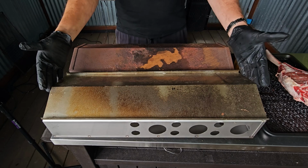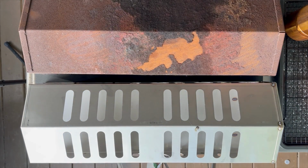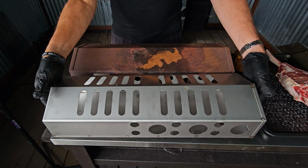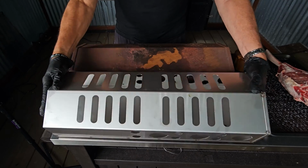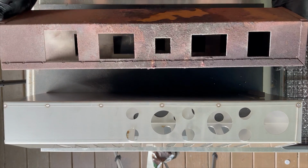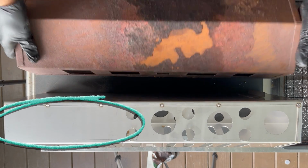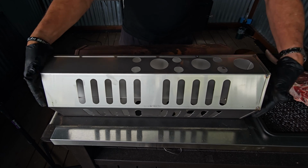Keep in mind that this manifold here takes the place of the existing manifold that Masterbuilt gives you with the unit. We are talking 304 20 gauge stainless steel, so it will not rust. Guys, you're going to get an open top design that is going to allow for some high temp direct flame searing. That is right, I said high temp direct flame searing. Those holes that you see there on the side are supposed to help with the well-known problem that the Masterbuilt Gravity Feds have, and that is the hot spot.